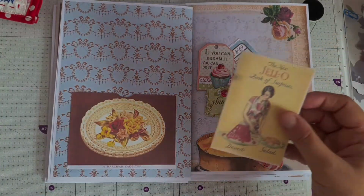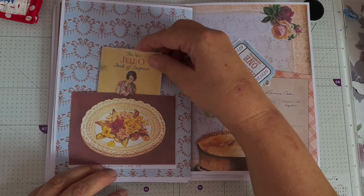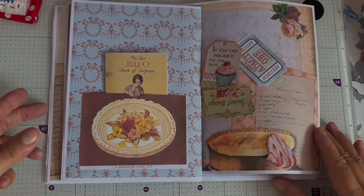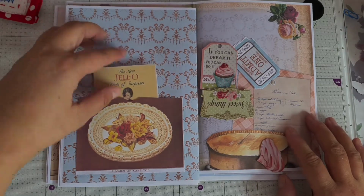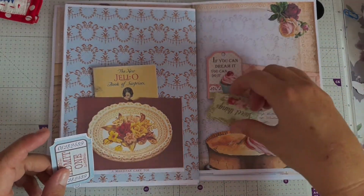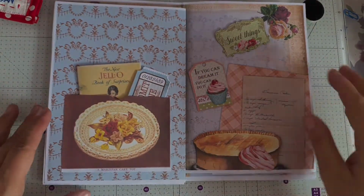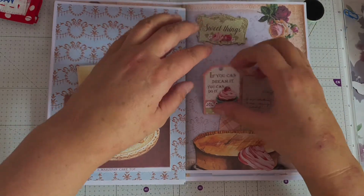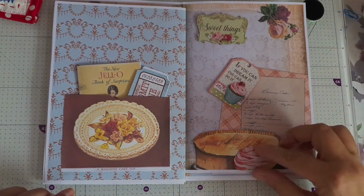So yeah, what I thought we would do is we're going to make a little notepad that will fit in there. The new Jello Book of Surprises, that says on it. It's quite cool. So we're going to pop that in there, and then I thought we'd do a little... Might put the tags in there as well, I'm not sure yet. But then I thought we'd put sweet things up here, and then I'd like kind of a little floating tag that maybe I'll secure here.